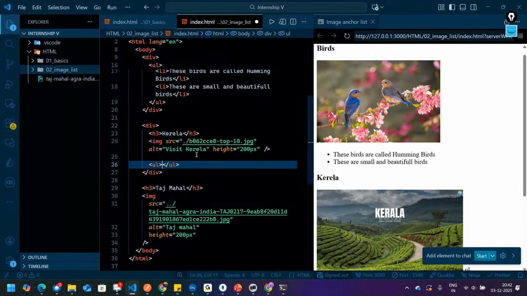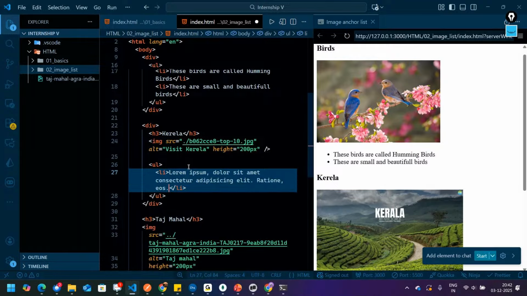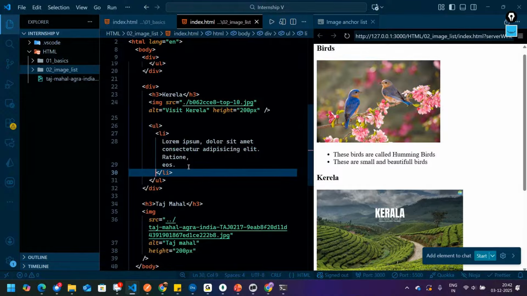Everybody has God's own country. Write lorem, okay, lorem and 10 lines.